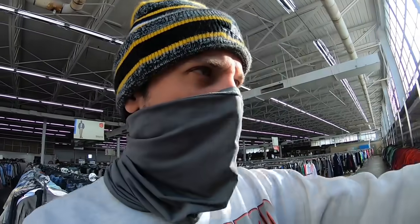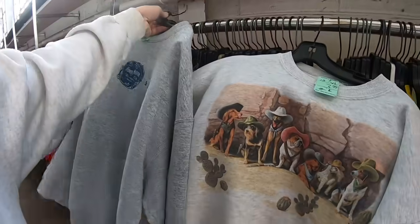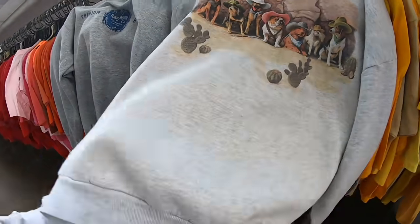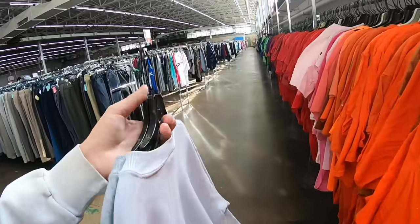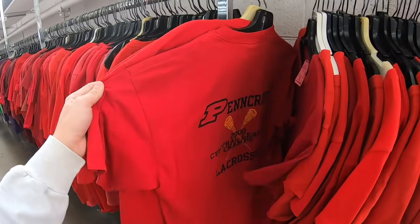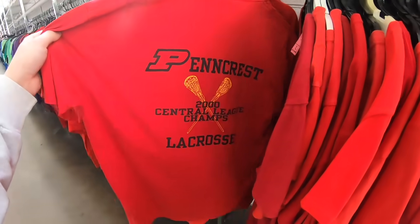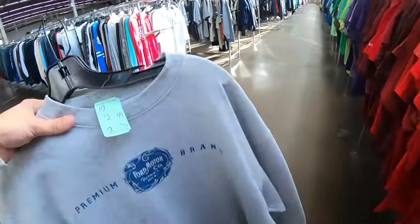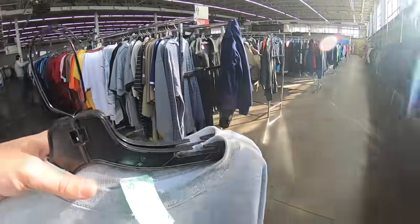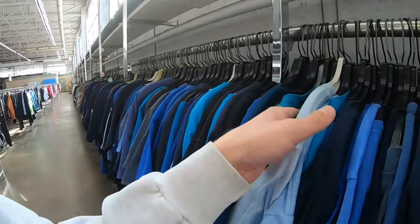I really don't know why I'm buying that one sweatshirt, but I think this year I'm going to focus on upping my own closet, because I feel like I wear the same exact clothes. I had a Dale Earnhardt jacket on earlier — I'm just all Dale Earnhardt today. It's only like two bucks. It's crazy how people spend like $60 or $70 on a t-shirt when you can come here and get one for a whopping 99 cents.